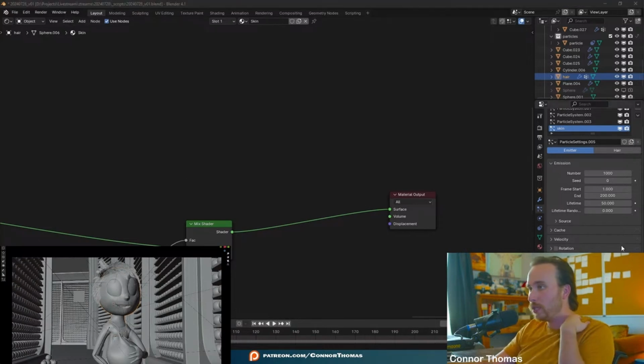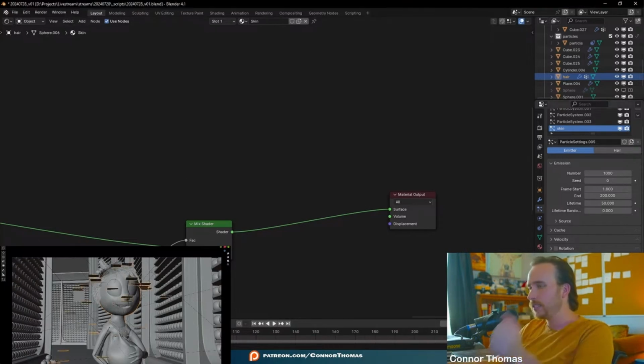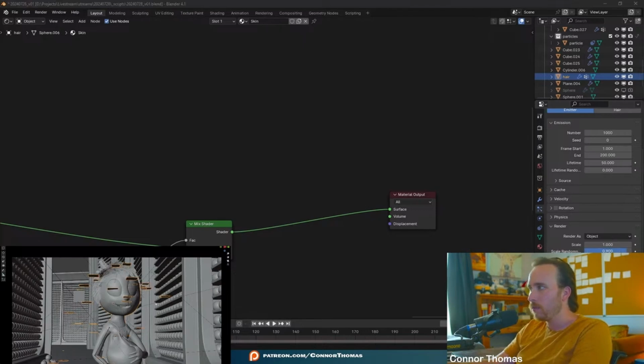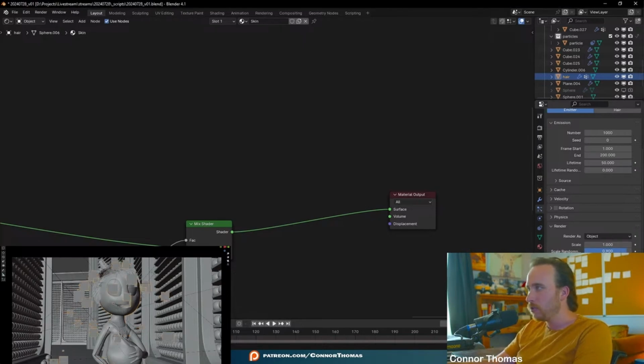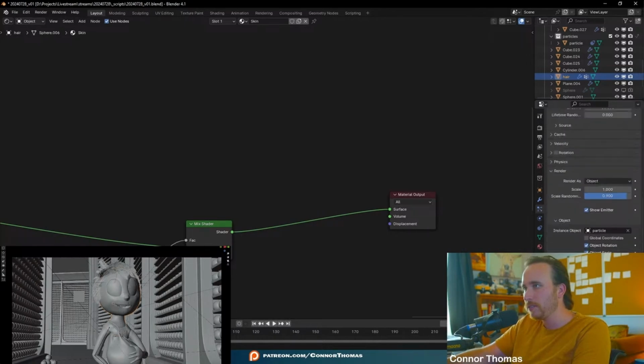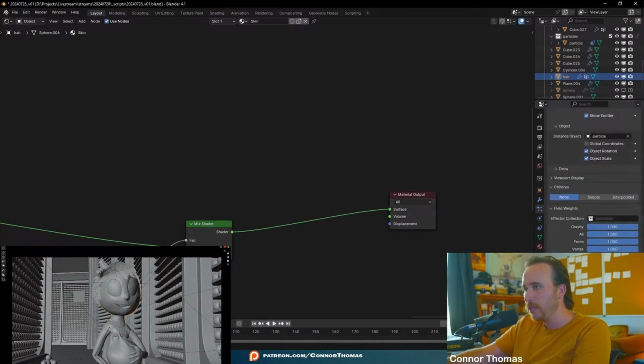Now they're going to be really small at first. I'm going to set the scaling to 1. Let's set the scale randomness to 0.9, so that way we've got a difference of 0.9 between all of our different particle sizes. And then let's make sure that we copy object rotation from the particle that we actually have. These particles don't have gravity, so we can go to our particle settings, go to field weights, and then turn off gravity. And then let's go ahead and play that.